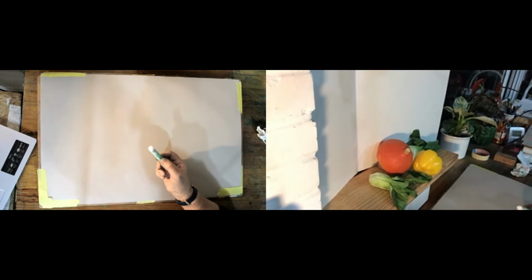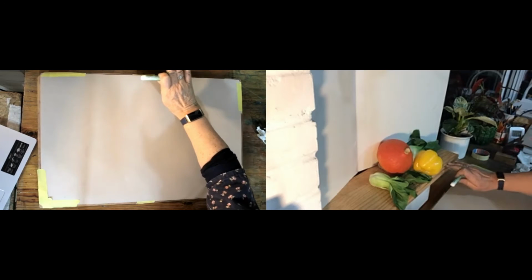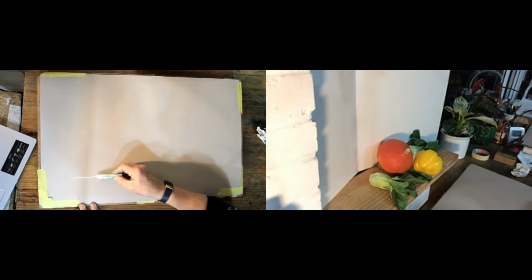So you've got the shapes where you want them. And if you want to include, like in my case, it's on a little shelf here, so I might include a line or something here near the bottom part of the board.